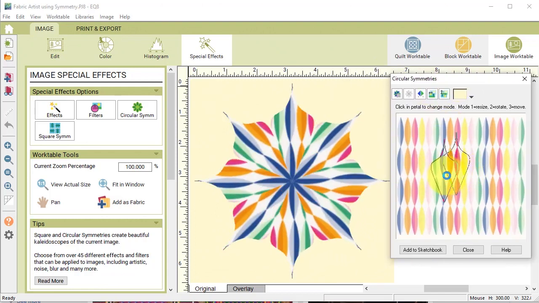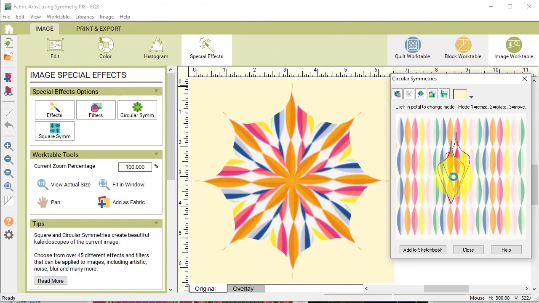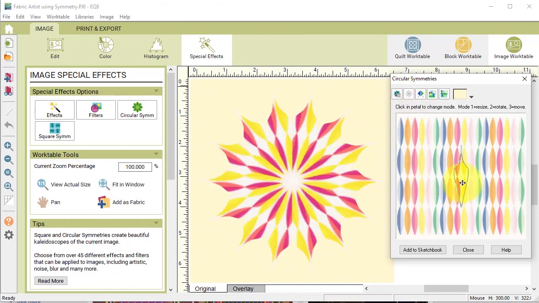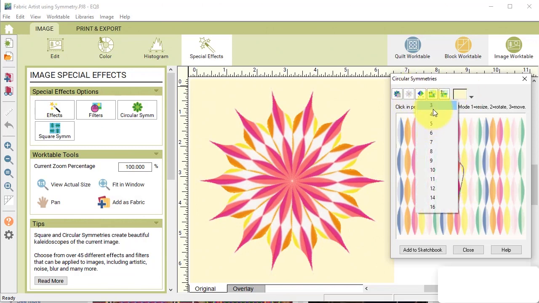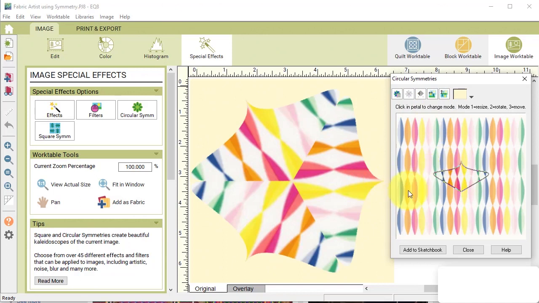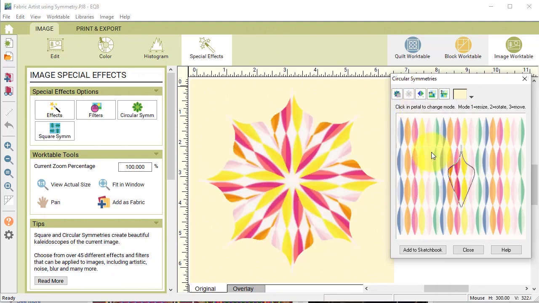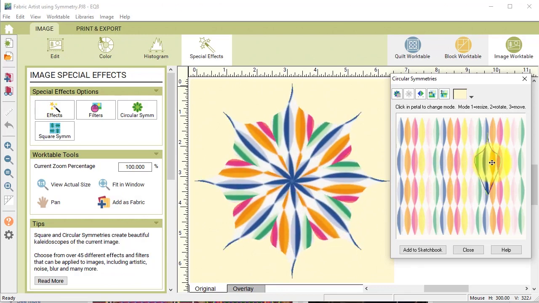Now, watch what happens when I move that petal. And now I can change the number of pieces of the petal. So if I click on the second box, I could have 14, right? And so then it becomes a lot narrower piece. Or I could go as few as 3 and I get a really sort of wide, almost clunky piece if I do that. So let me go to 8 because I think that is always a nice number to work with. And let me pick a section.